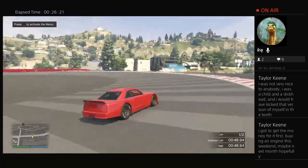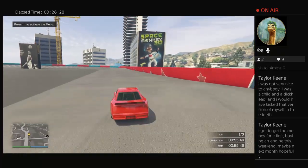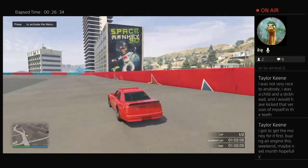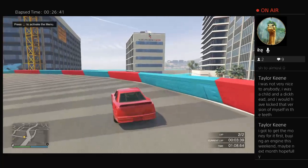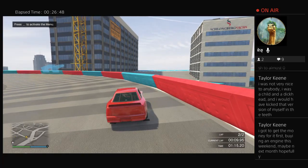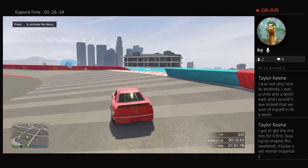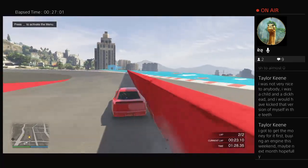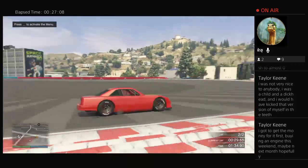Coming around this turn, I'll probably leave it all open, man. Leave this hillside exposed. Coming through here, I'll leave it just the way it is. You'll have the hillside and you'll have that Space Monkey sign. And then coming through turns one and two, I might throw a piece in tying these buildings together to make it look like one continuous building. Exiting turn two, I'd probably have grandstands along this whole straightaway, right up against the track, that cover up all that stuff out there. So you'll only be able to see this hillside and the Space Monkey sign.